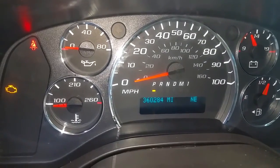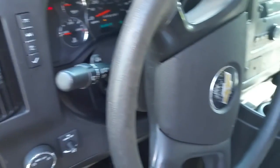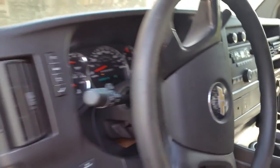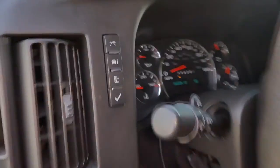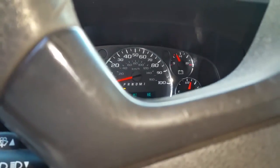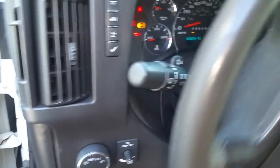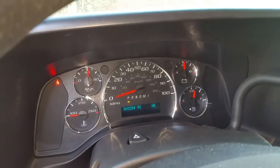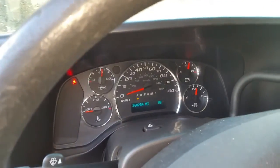It's at 360,248 miles and I'm only selling it because I don't need a vehicle this big anymore — this is the extended one. There's nothing wrong with it; it's got a blinker bulb out on the front or back so the blinker blinks fast, but I just haven't had a chance to fix it. It starts up every time. It's the flex fuel so you get your fuel for dirt cheap. No check engine lights, and it's got a nice stereo system in it.